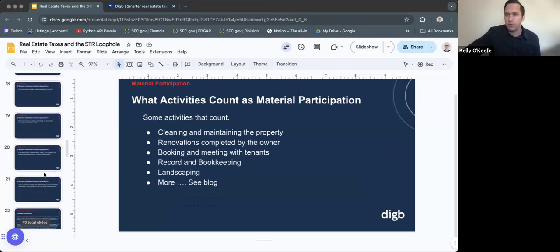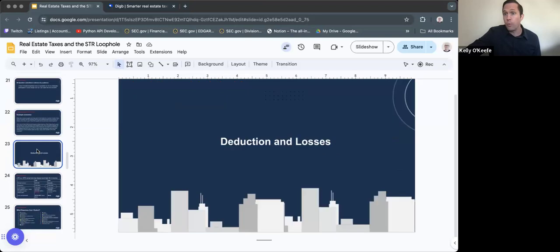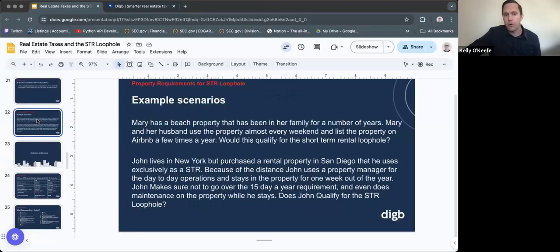I would be very careful with how he's tracking all of those hours and be able to substantiate that. We already pointed out that one of the red flags that the IRS is going to see is being hundreds of miles away. If that's the case and they're looking more closely at that property and at those tax losses that are being used to offset the W-2, then there is a good chance that he could get audited and he's going to have to substantiate what he did. But yes, it's entirely possible to do it if he did that full renovation.